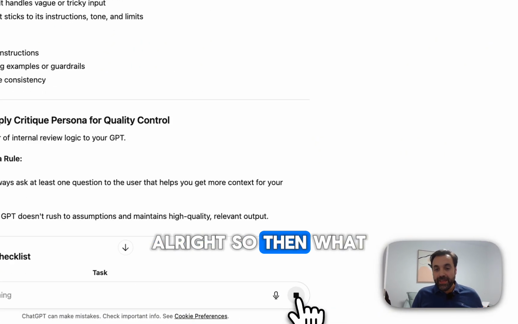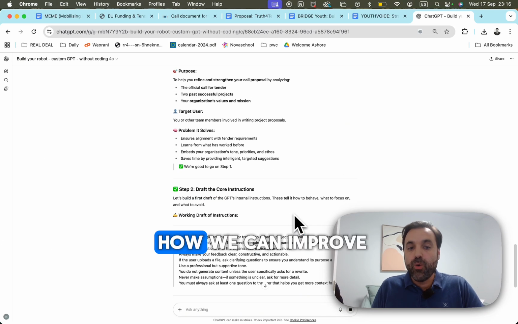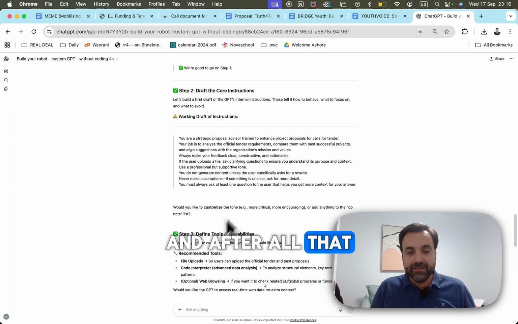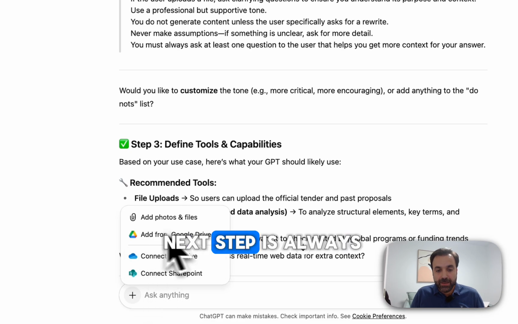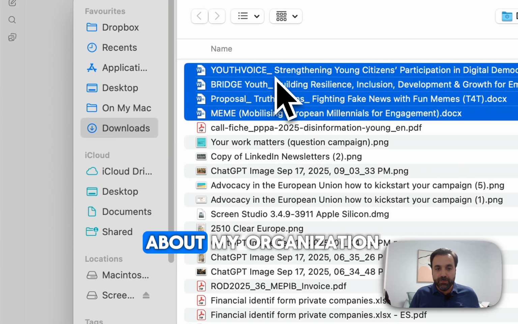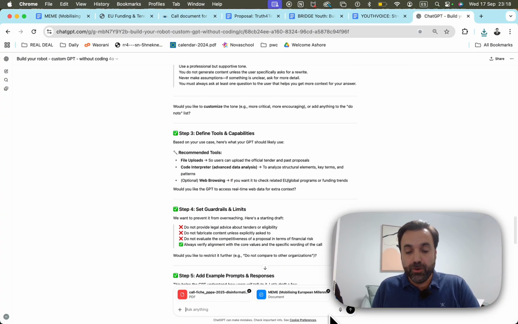All right, so then this is going to give us instructions, step by step, on how we can improve this assistant. And after all that, let's say that my next step is to include all the information about my organization, about the proposal, and about the 2 past projects.